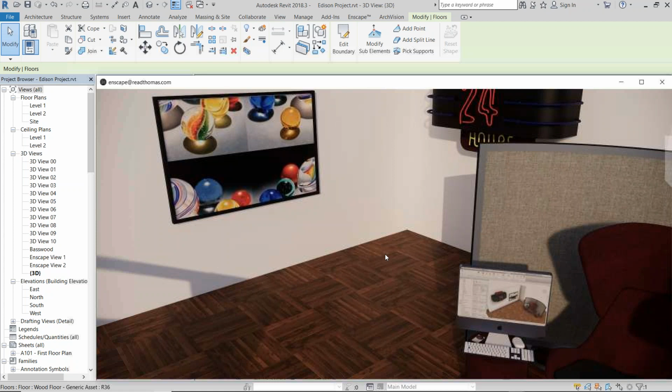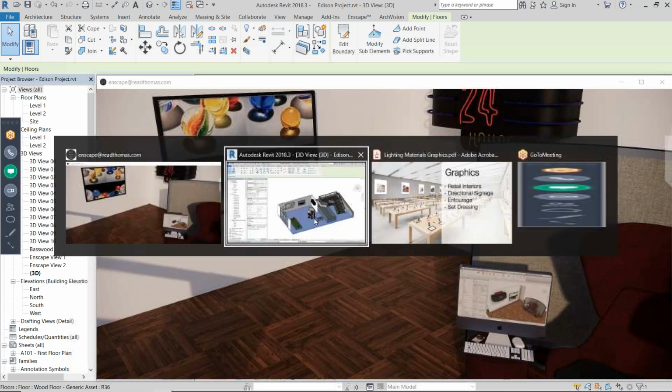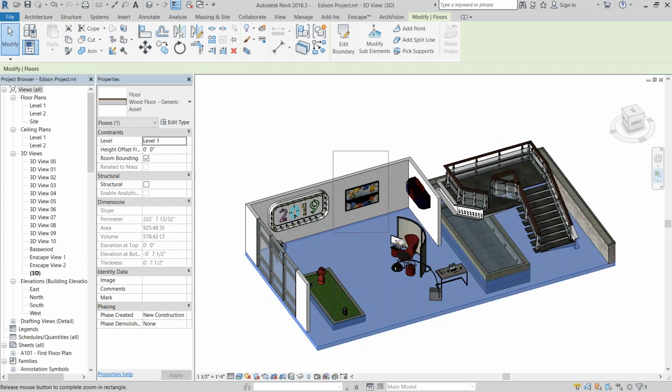But the reason a lot of people don't do that is because they go, well, it's hard to control an image. It's hard to control the UV mapping on a component family. And in the next few moments, you're going to find out that that's no longer the case. There's actually a really, really easy and predictable way to do this. So let's open this component family in Revit.